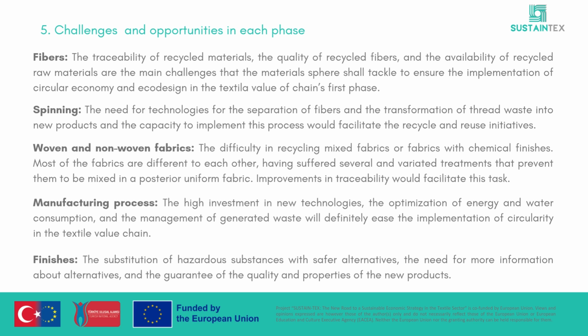Manufacturing process. The high investment in new technologies, the optimization of energy and water consumption, and the management of generated waste will definitely ease the implementation of circularity in the textile value chain. Finishes. The substitution of hazardous substances with safer alternatives, the need for more information about alternatives, and the guarantee of the quality and properties of the new products.